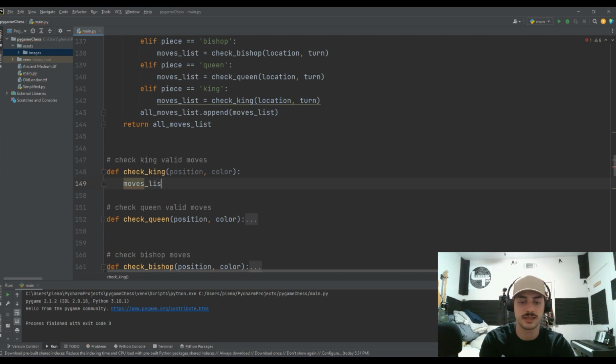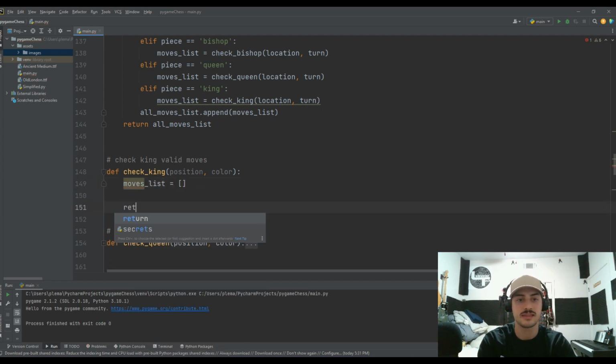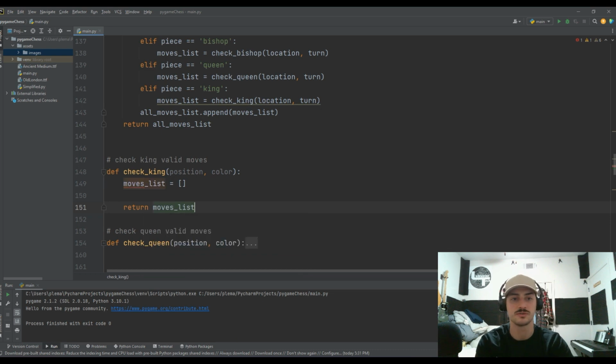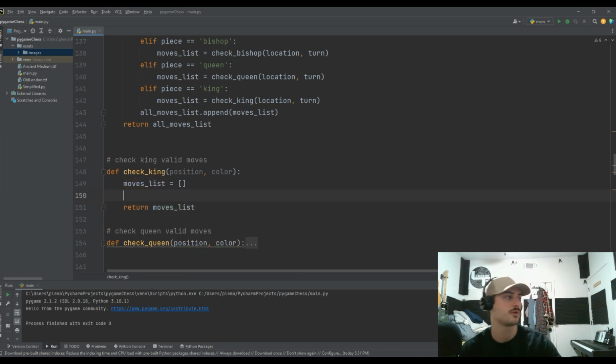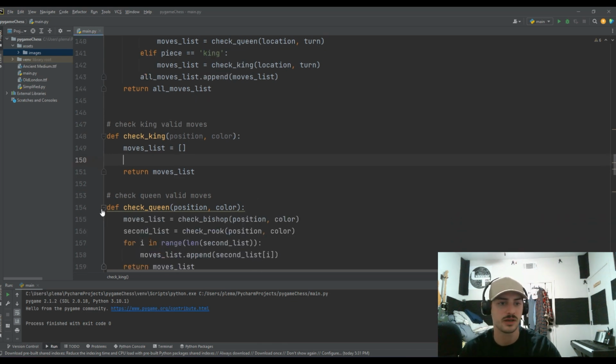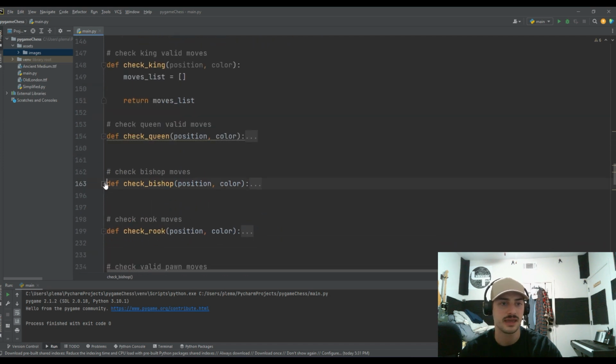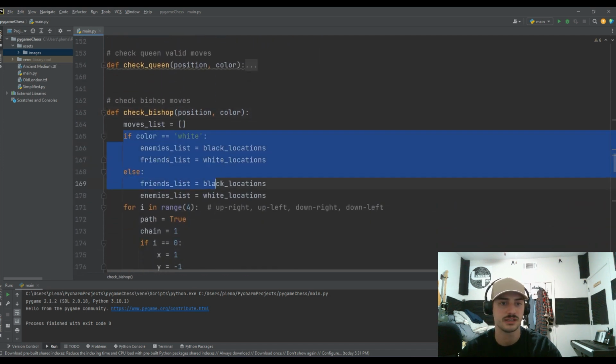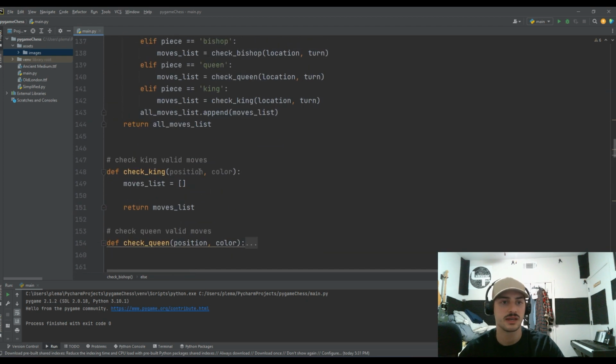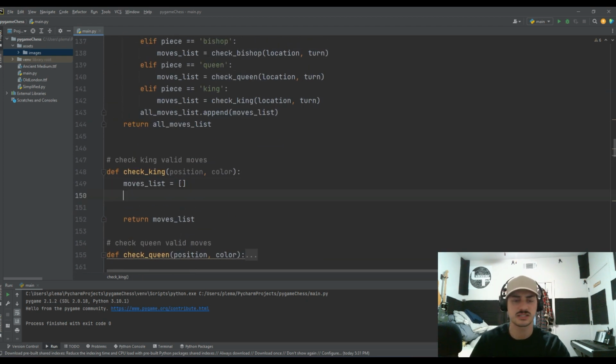I don't know why I can't be consistent. And then I will return the moves list at the end of this bad boy. And what we're going to do in the check king function is, well, we'll steal the same friendly and enemy lists that we have previously defined. So this guy right under moves list.